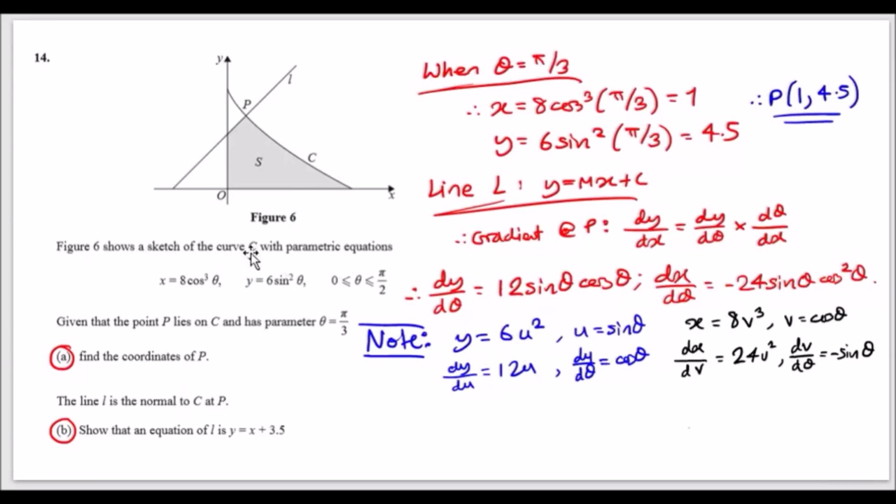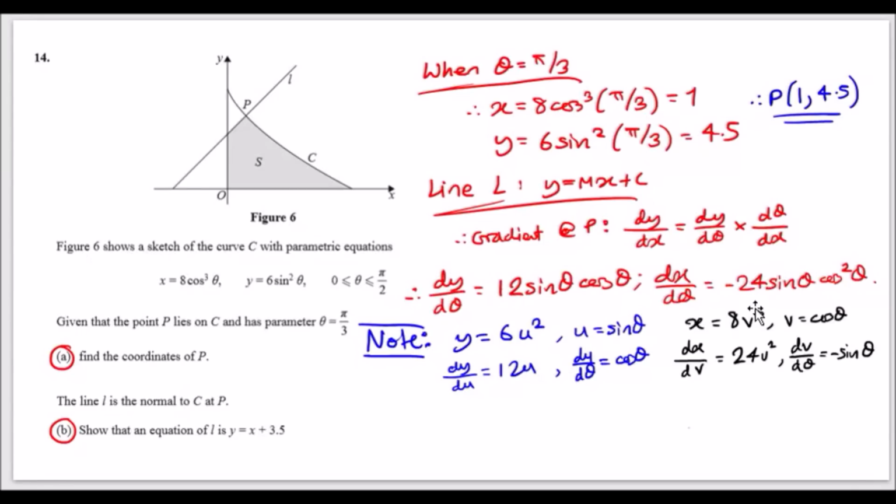So quick recap, this is just a fast chain rule. Drop the power down, so for example, y would be 6 times 2 is 12, and keep the sine theta, so sine theta to the power 1. Then all you have to do is differentiate sine and get cos. Done. Anyway, let's move on.